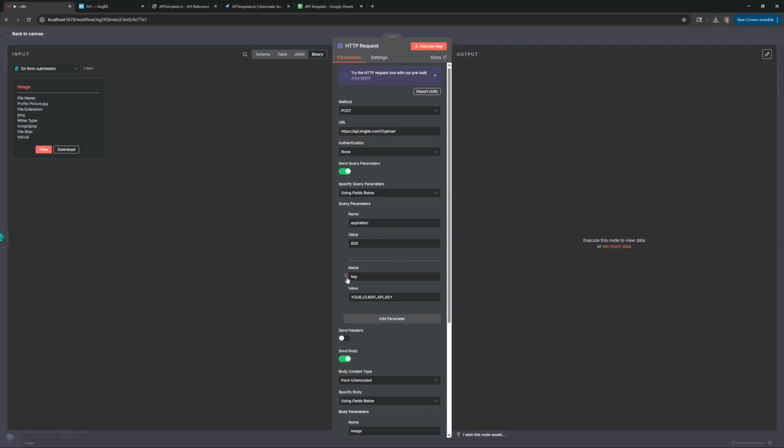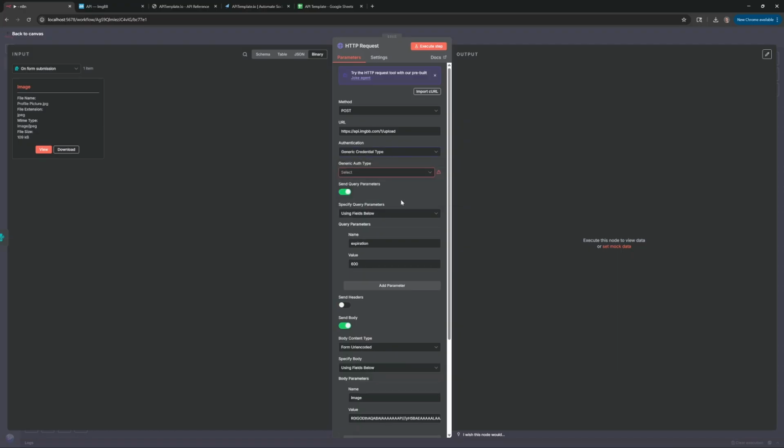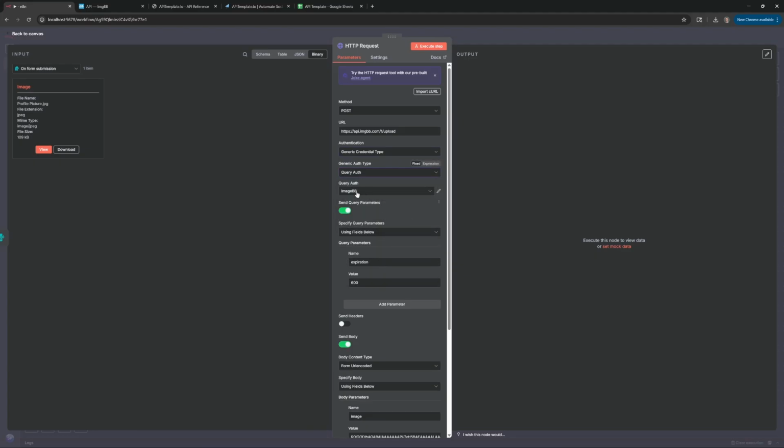Now, one thing I want to show you here, if you left this alone and put in your actual API key, whatever you put in is going to be visible for anyone that you potentially share this with or back it up or whatever the case may be. Alternatively, what you want to do is actually store this as a credential inside n8n, so it's more secure. So we want to delete this part by hitting the little trash can here. Then under authentication, we want to choose generic credential type. And under the generic auth type, we want to choose query auth. And the reason we're doing that is because originally query was where it was.